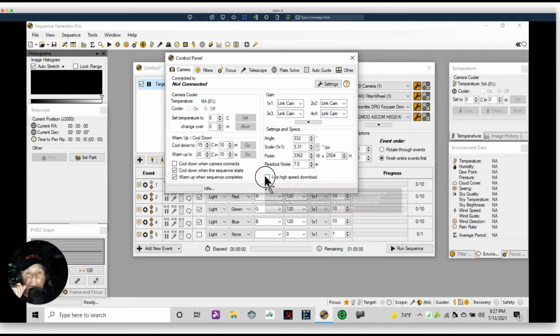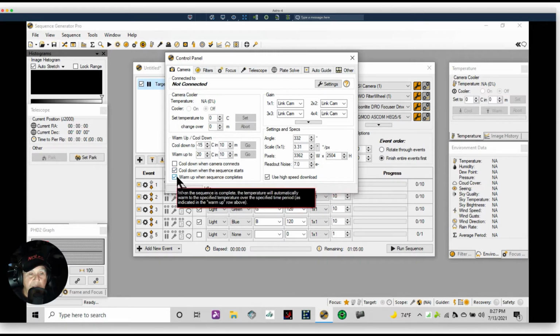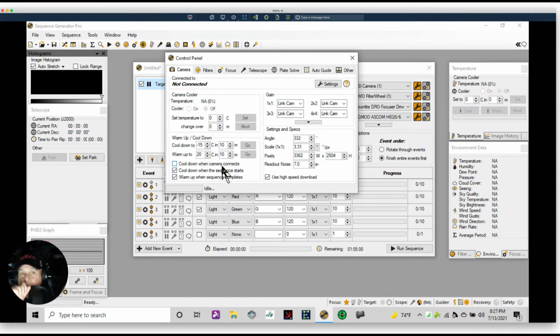You want to make sure that you have high-speed download checked. Here's where you can say, I want to cool the camera when the sequence starts, and warm up when the sequence completes.